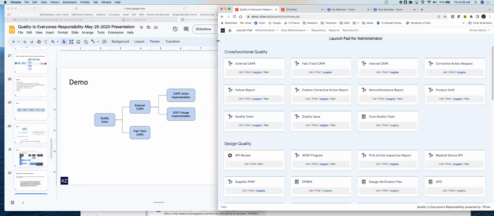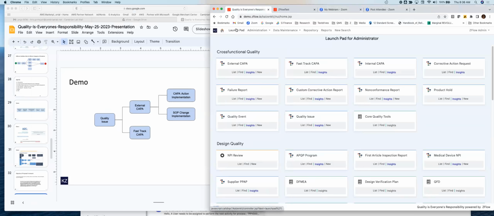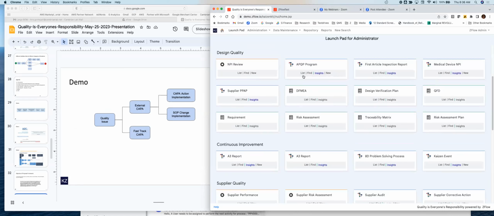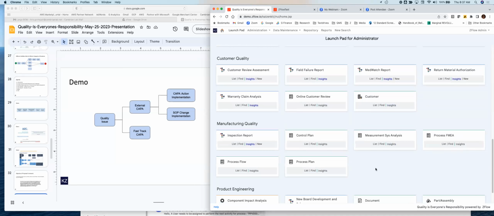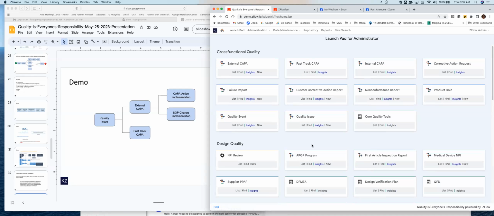And I'm going to start off with, so here I am in the browser. This is the application as it relates to an organization using this. So you see a lot of different workflows and also tools, quality tools, right? Like core quality tools in automotive, and different techniques and tools that are used across many industries, risk assessments, and DV, PNR, verification plans, right? So, if you go down to manufacturing, there's a process flow, process FMEA, control plans. So lots of tools and workflows that are available.